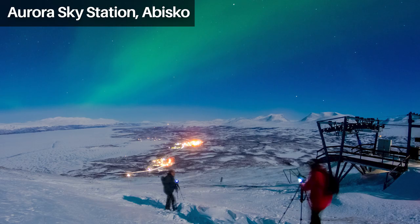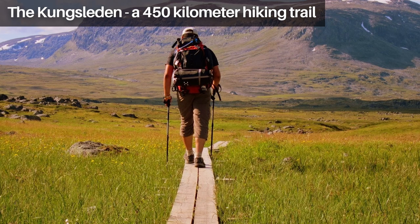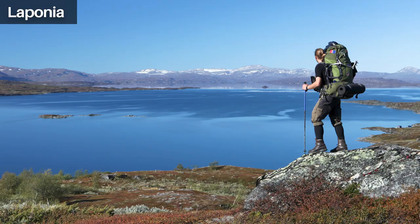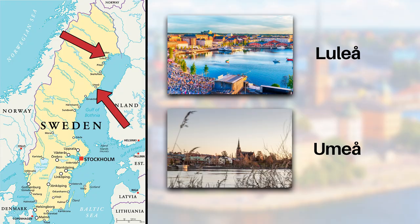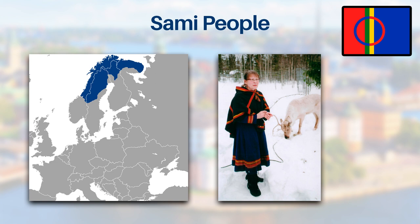Popular places to enjoy the beauty of Norland include the Aurora Sky Station in Abisko with its spectacular panoramas, the Kungsleden — a 450 kilometer hiking trail through the Scandinavian mountains — and Laponia, a natural area made a UNESCO World Heritage Site in 1996 for its outstanding state of preservation. The population of northern Sweden is concentrated along the coast in cities like Luleå and Öme. The north is also home to the Sami people, a distinct ethno-linguistic group that spans the Arctic areas of Norway, Sweden, Finland, and northwestern Russia.